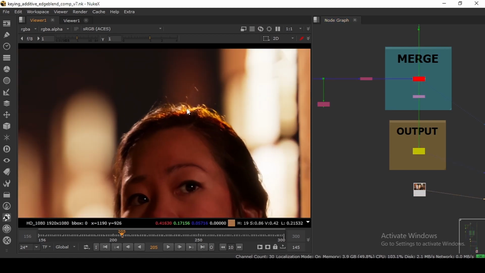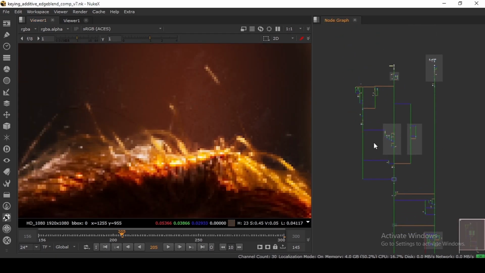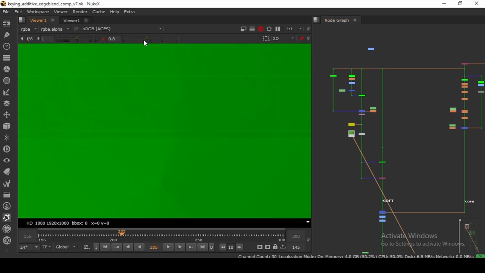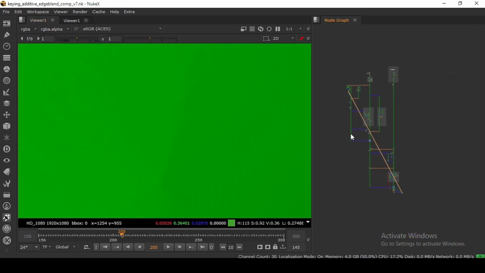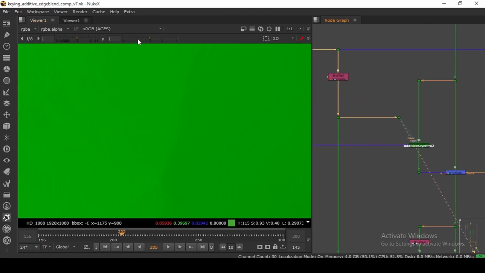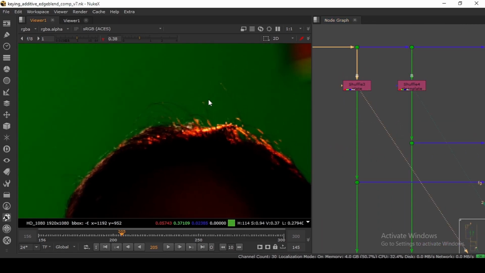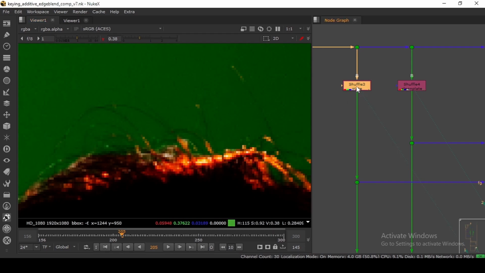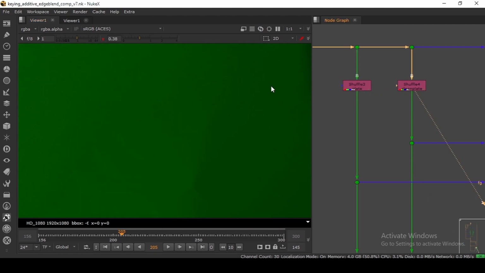As you can see, we are seeing some issue here, and it's actually coming from the clean plate. As I said, when we are doing additive, it's coming in additive because of our plate. So this is the clean plate and this is the plate. If you check, they are not matching. If you check this part, they are not matching because this is a denoise, but it's not properly denoised. So that's why we are seeing this issue here.